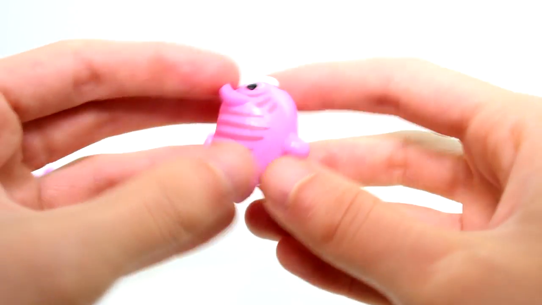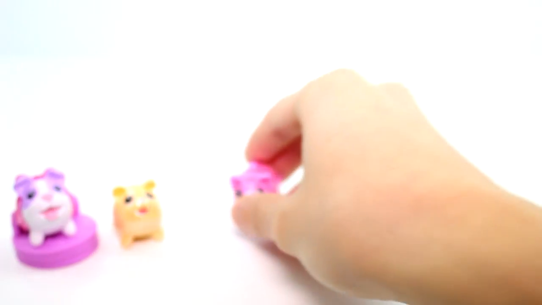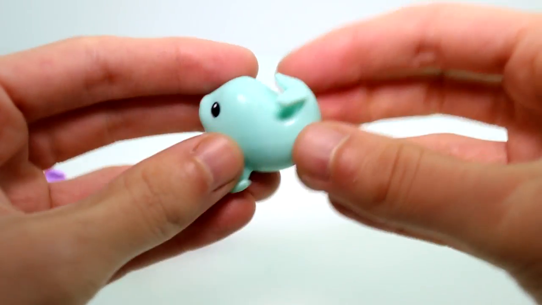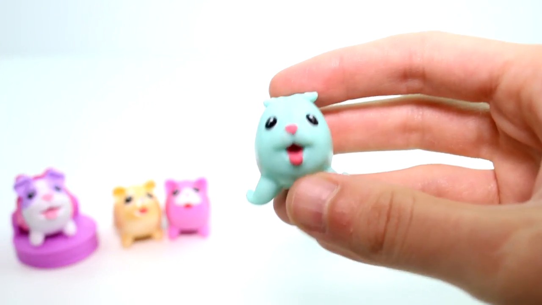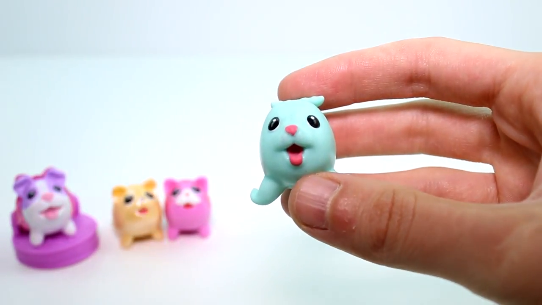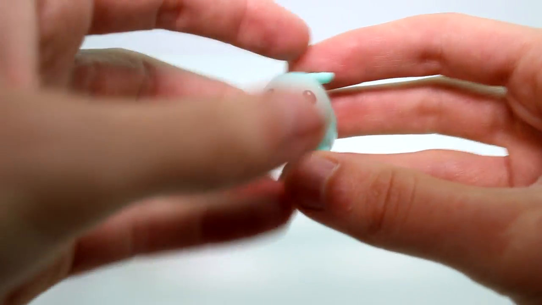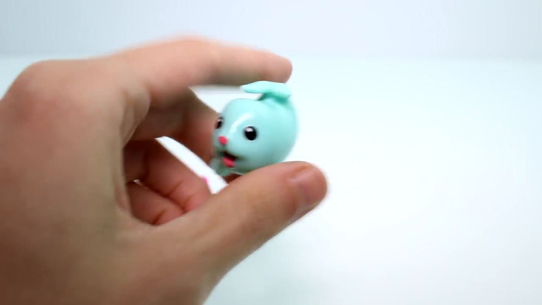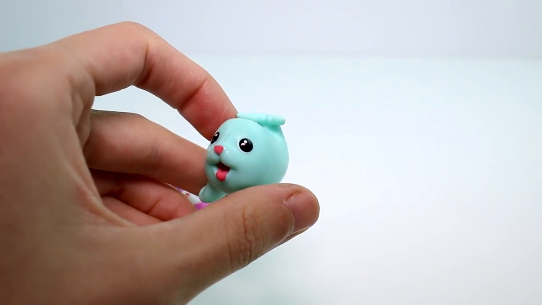Really pretty. I am so enjoying these. I love the different species. I love the different animals. Speaking of different animals, here's one of my favorites so far. This is from the aquatic one. Sir Sky Seal. And he's a common. He's so cool. You guys, just look at that. Look at it, it's so cute.